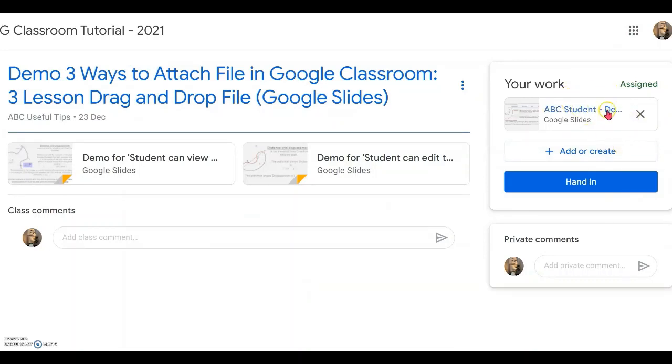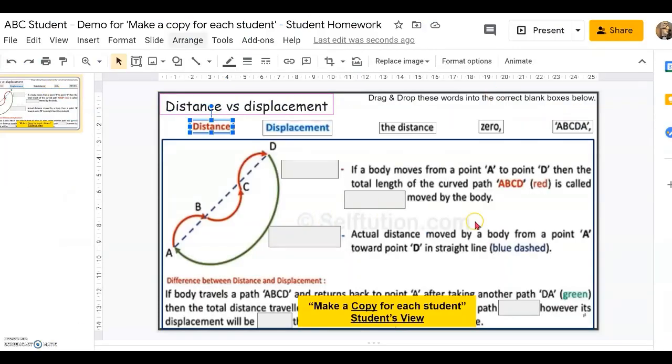For the copy for every student's file, the student will have the file as a personal work, alright, and when they click on the work, the file will be their own personal one, and only they will be able to see it when they click on this file for their own work, and no other students can see this work, only themselves and the teacher.